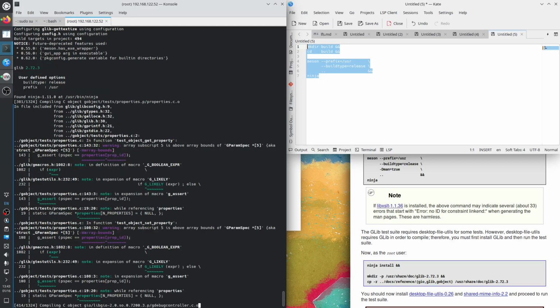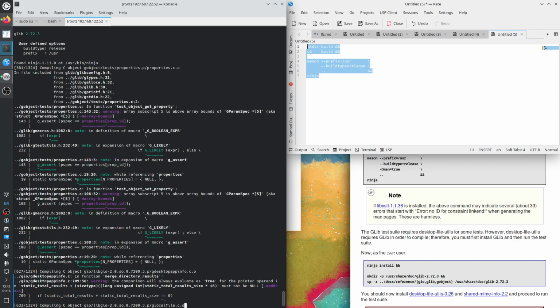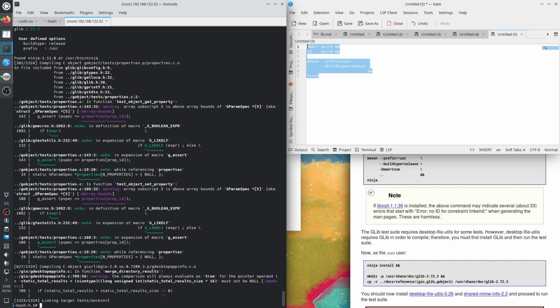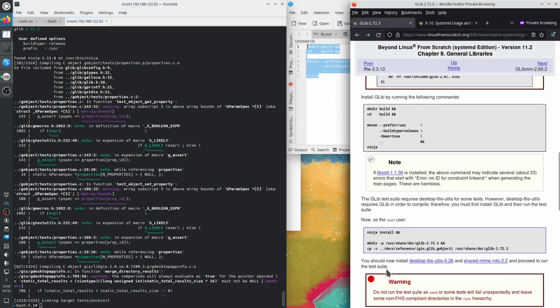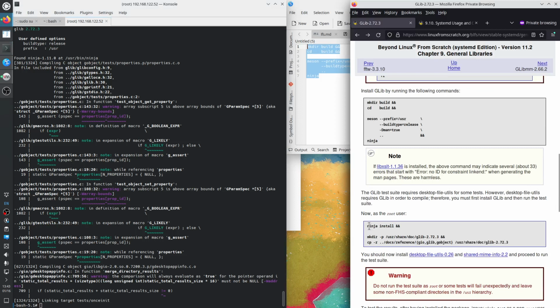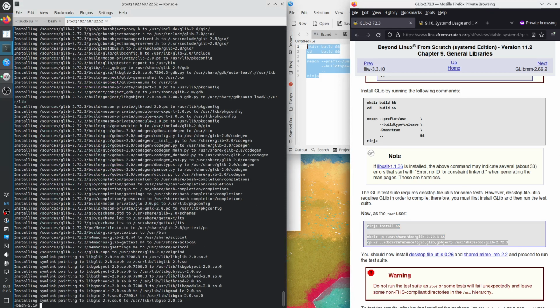So this is the Ninja step, which is equivalent to GNU make. Let's see if this works.